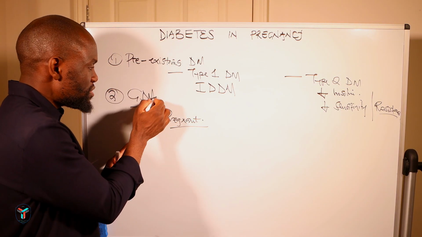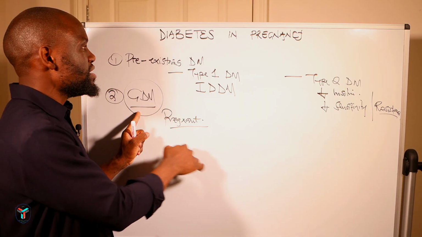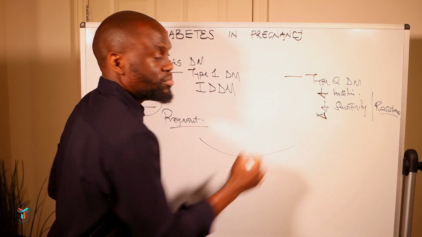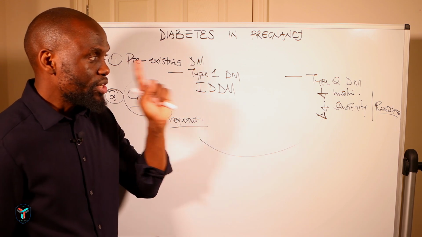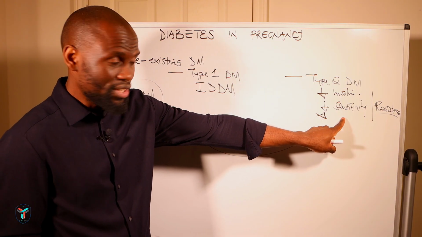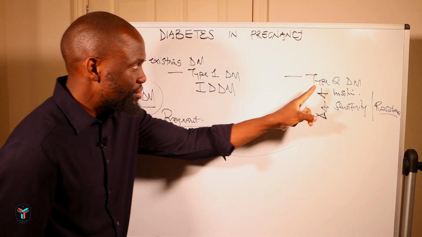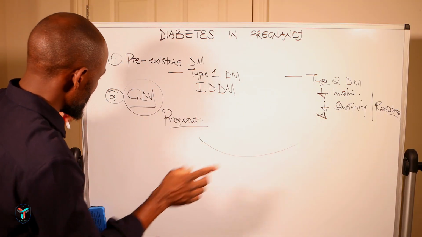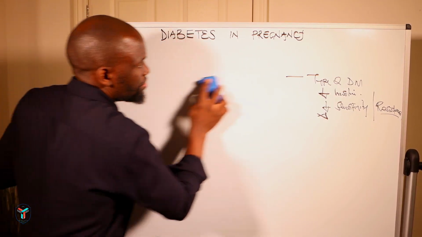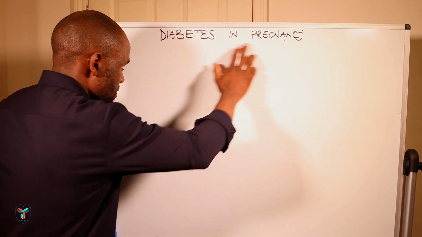And in most cases, people who have gestational diabetes mellitus, if they end up with a form of pre-existing diabetes mellitus, are likely to end up with type 2 diabetes mellitus, because in gestational diabetes mellitus there is also a reduction in the sensitivity of the insulin and an increase in insulin resistance. So basically, those are the three that we are going to talk about. There are other forms of diabetes you can discuss, but for the sake of this session, we will be looking at gestational diabetes mellitus, which is diabetes in pregnancy.